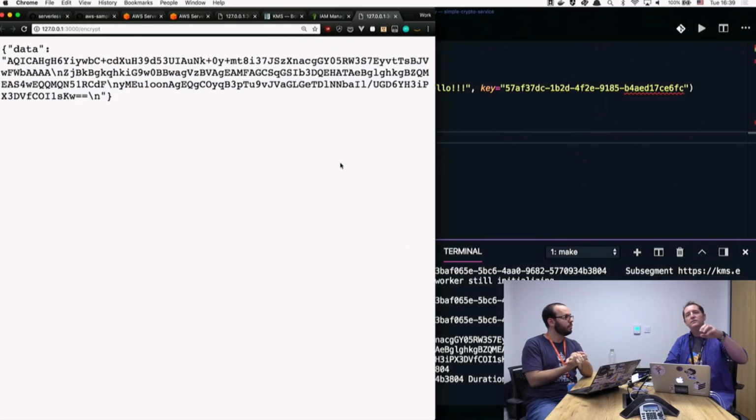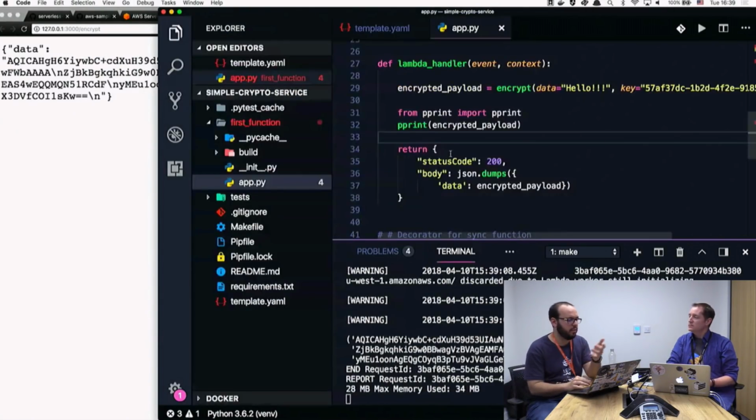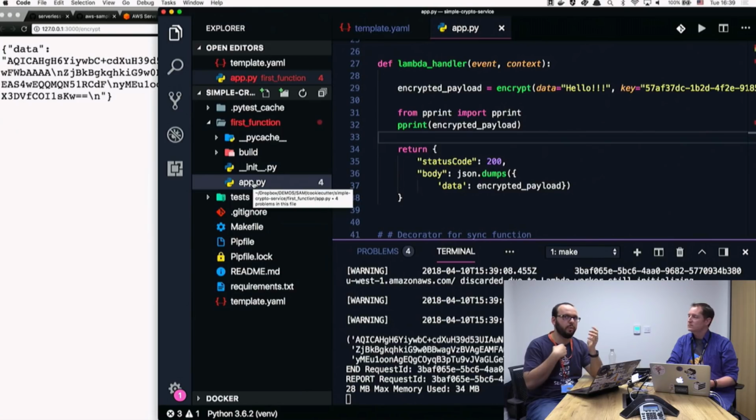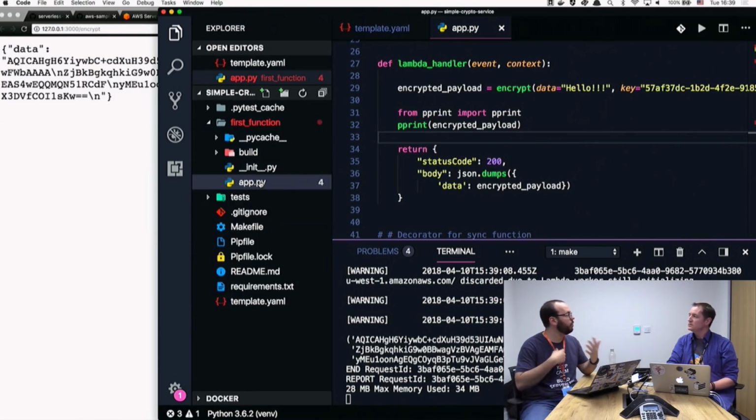Okay. And at the moment, you're writing everything all in one Python script. Do most customers write it this way, or do a lot of customers create modules and then just write a thin bit of Lambda function that invokes code from the module? So there's a bit of both, actually. When you look at this structure, you will see that the Lambda function here is still called first function. We need to rename it. And you see that this function, because it's super simple, we can have just one file that does everything. We could have a sub package or a private package called encryption, and then we could inherit from there and do something with it.